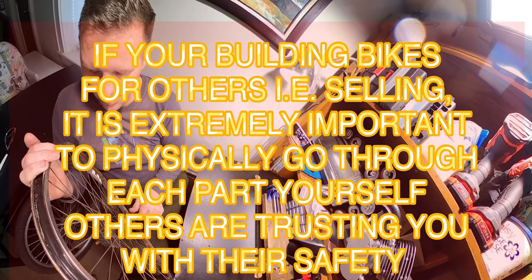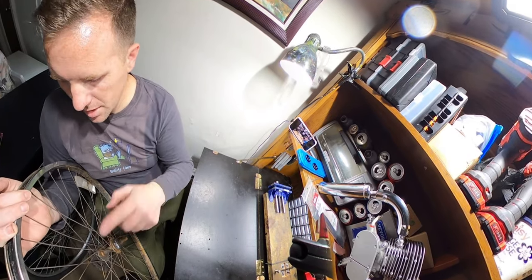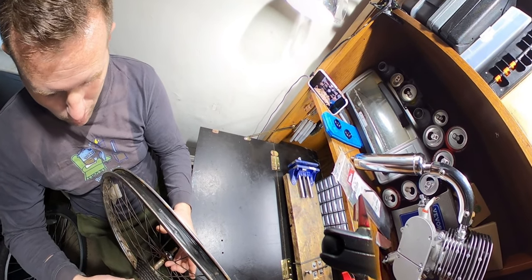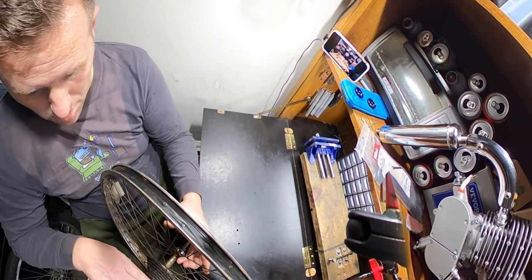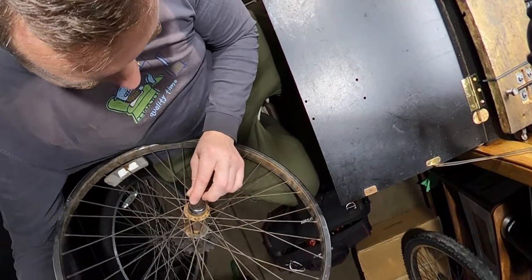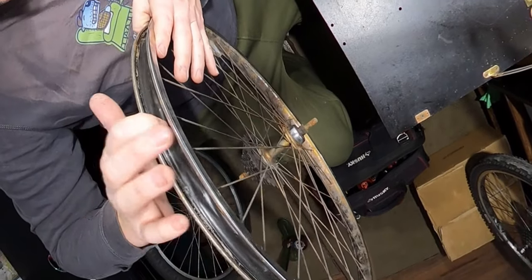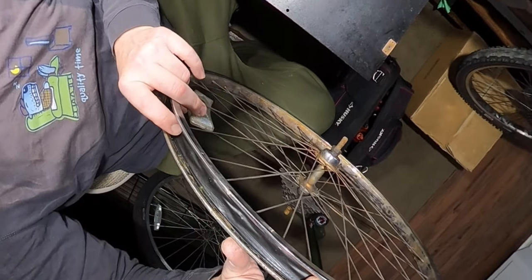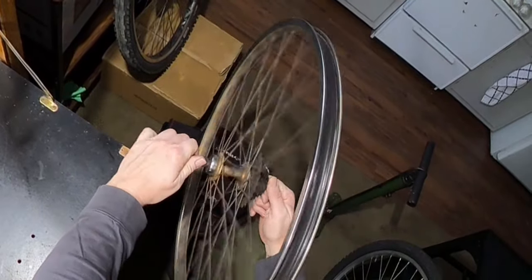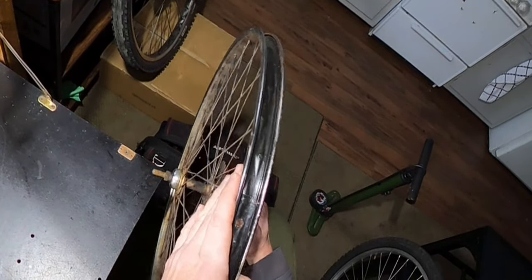Now, we have a couple things to do. We gotta take the sprocket off of there, take the wheel off of there, take the tube off of there, put it on here. But we are gonna go through this completely. I mean, it seems to roll smooth. The axle is honestly butter smooth right now. This has tape on it. I'm going to assume that I actually went through this and this has all been re-greased. I put duct tape or really Gorilla tape on any wheel that I've used in the past. I'm pretty sure this thing is straight too. Yeah, it's like laser straight. I'm pretty positive I went through this.